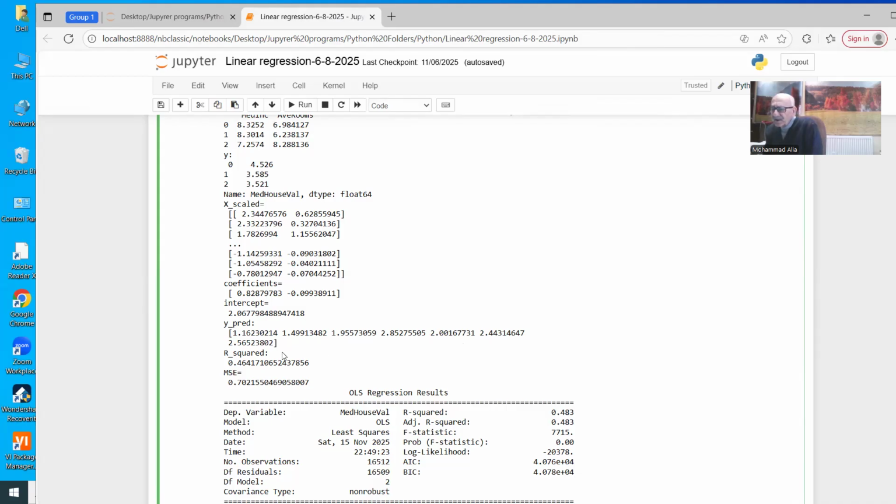The value of the R squared here is, as you see, 0.46. It is about half. This value generally is acceptable when working with regression functions. It is not very close to 1, but it is acceptable.